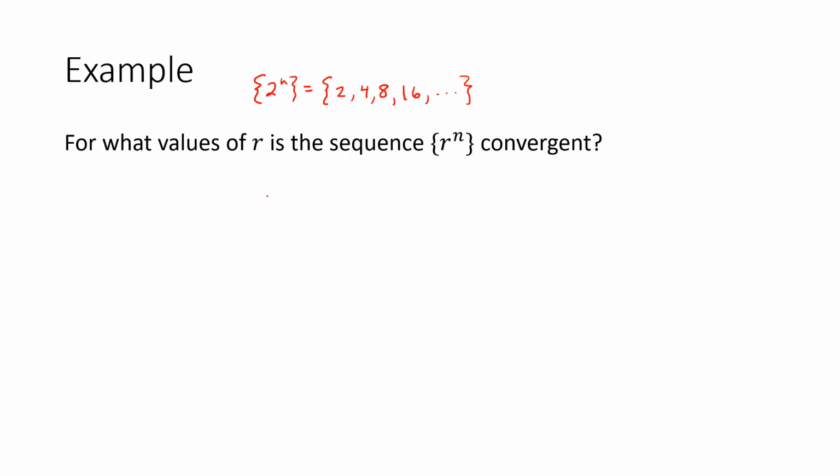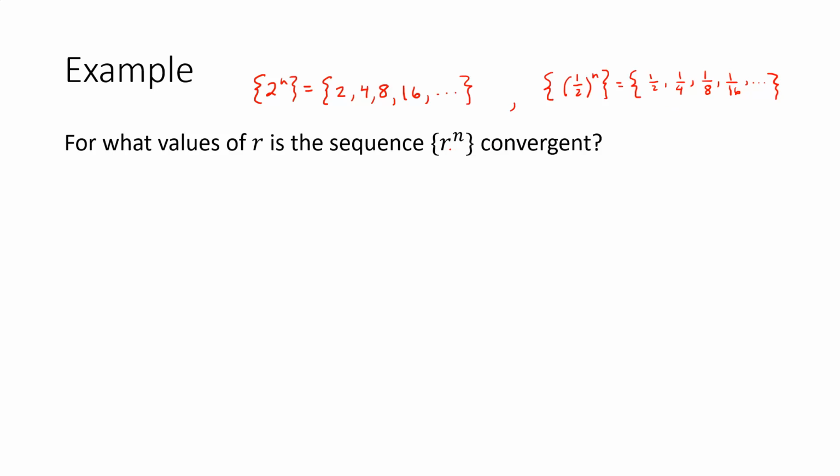What about if I had a value that was smaller than 1? Say I had 1/2. Well, this case would be 1/2, 1/4, 1/8, 1/16, and so on. Now it's the opposite, these values are getting smaller and smaller. In fact, they're getting closer and closer to 0 as the sequence progresses. So this kind of shows that in general, if I have r less than 1, then the sequence is going to go to 0.